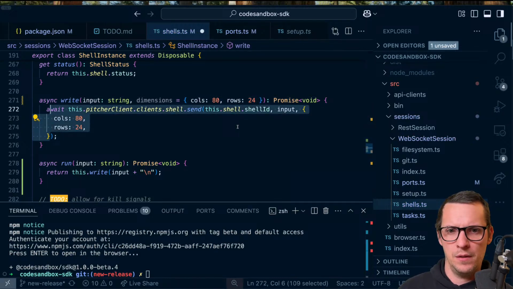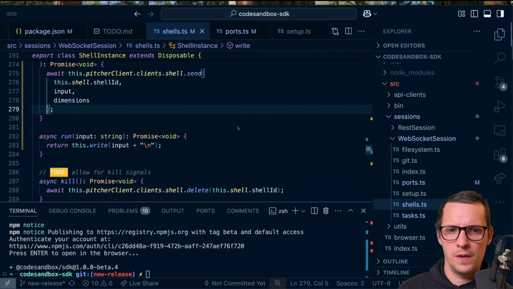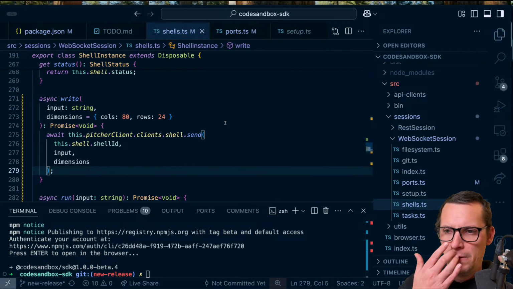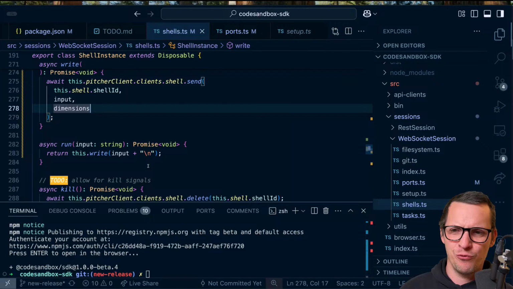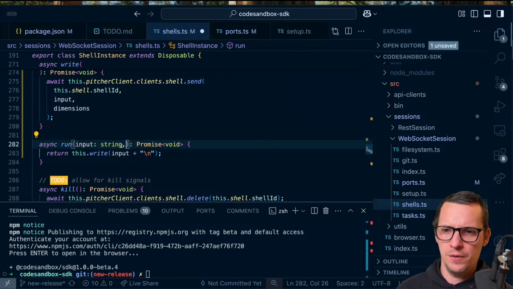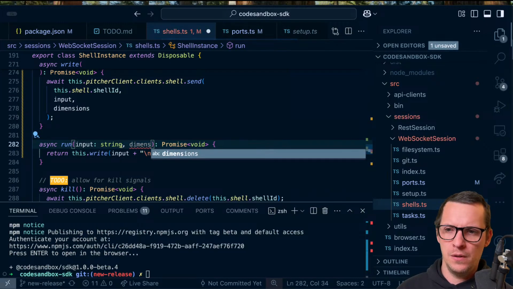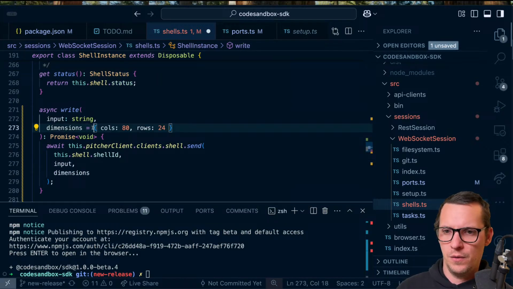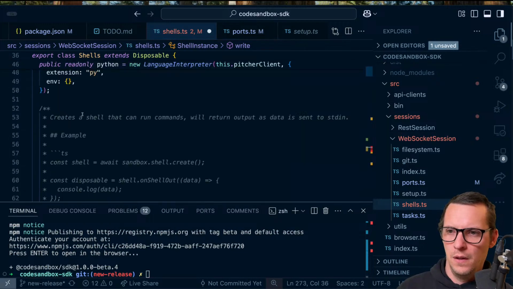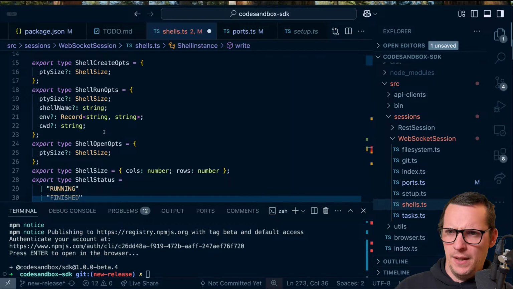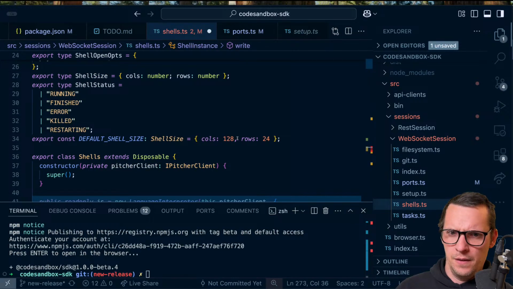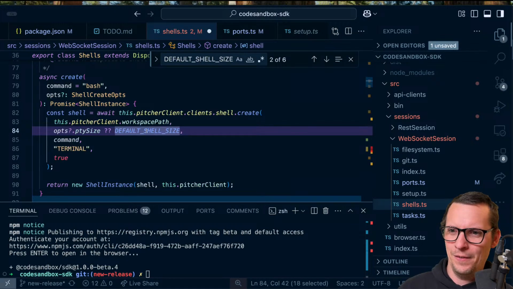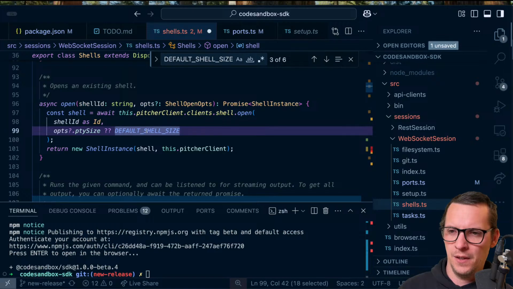So we're gonna give this some dimensions. We need to document that. Yeah, and this also has dimensions. Yeah, it can have dimensions. Let's call this default dimensions. Oh, this is a big file. Oh, look at this. We already have default shell size.